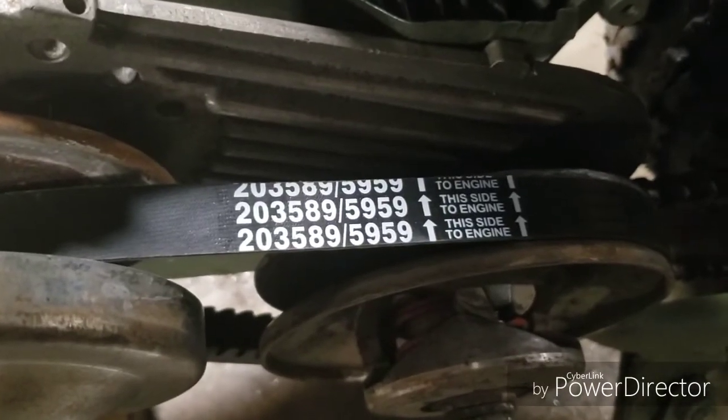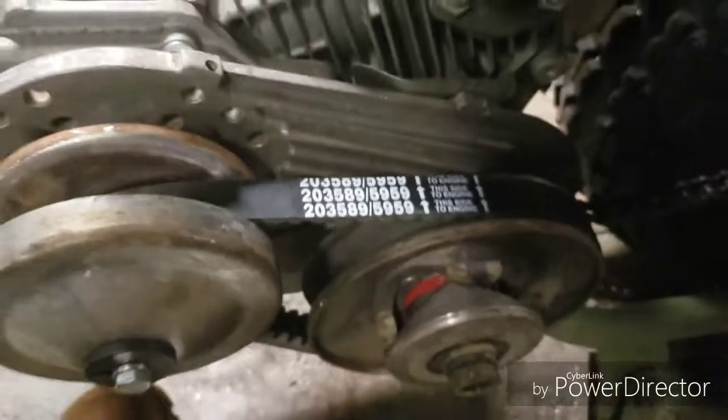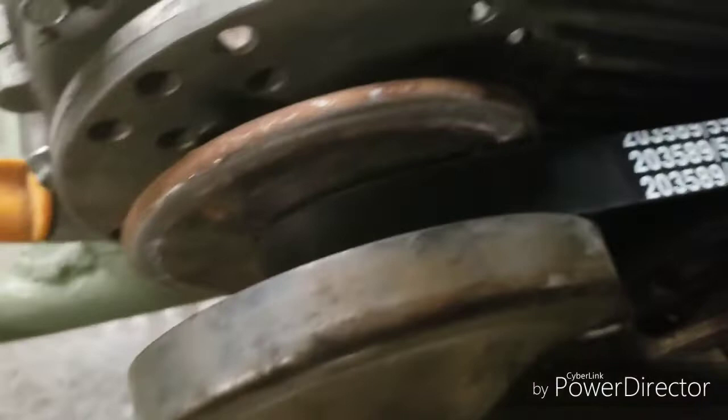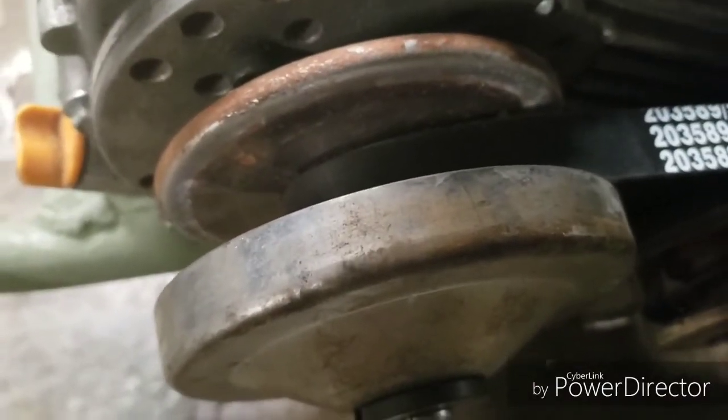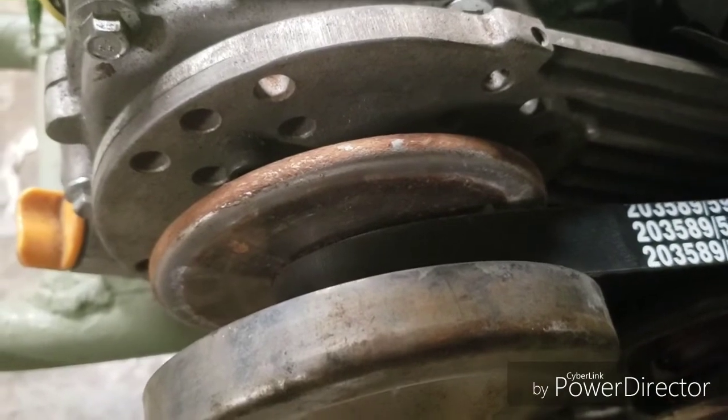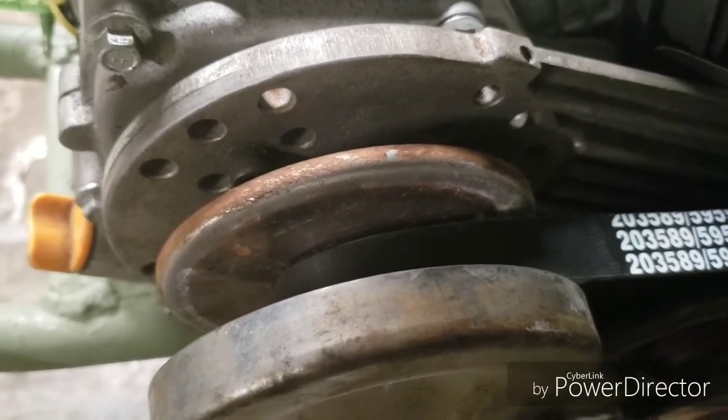Anyway, the 5959, this is a Manco 5959 belt, which fits these 30 series torque converters very well. They last quite a while. They handle quite a bit, as long as you don't have burrs or anything like that on your pulleys, and as long as you have your brass sleeve that goes on that rear mounted or the front mounted drive pulley. It's got a collet that comes out, and there's a brass sleeve that goes in there, and the brass sleeve, you can't see it, but it's up in there.